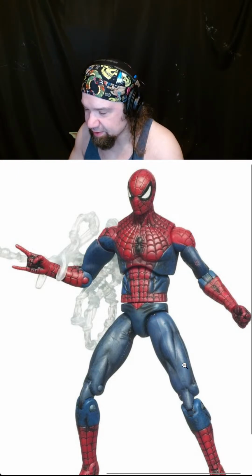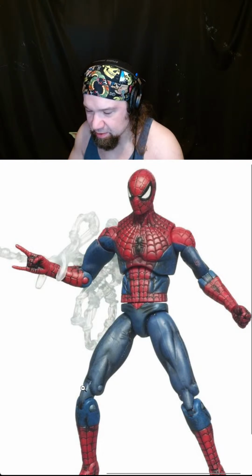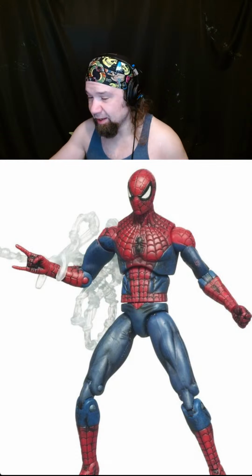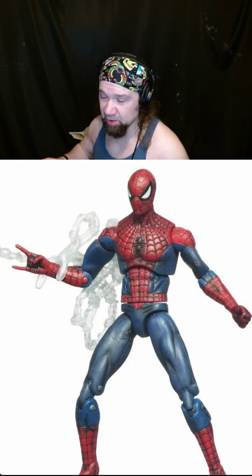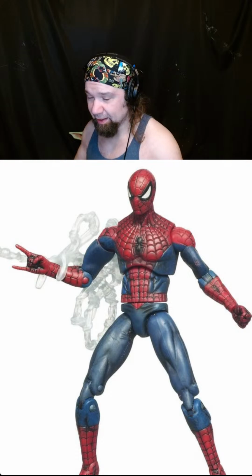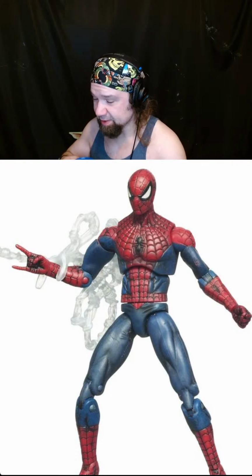It's got those lovely washes on it. It's got the carved web lines. It's got black detail inside of those web lines. Guys, the more you look at the Marvel Universe stuff, God, the higher quality it really seems to be. I really want this line to come back. I think that if it came back, it'd be an immediate slam dunk. I wish it never went away.